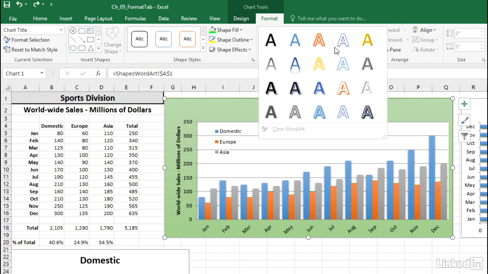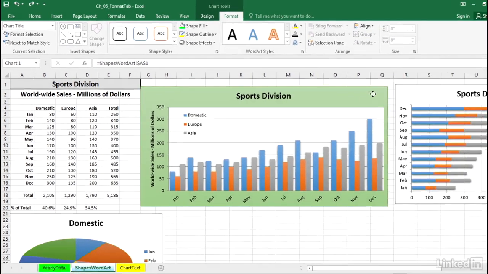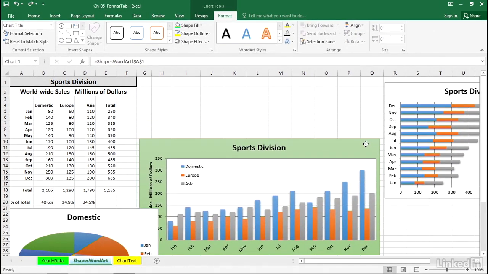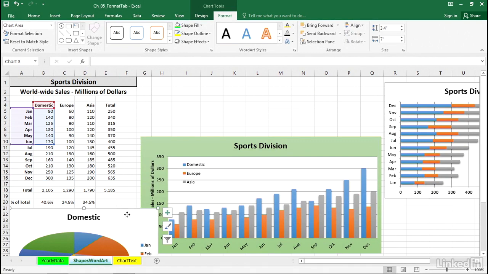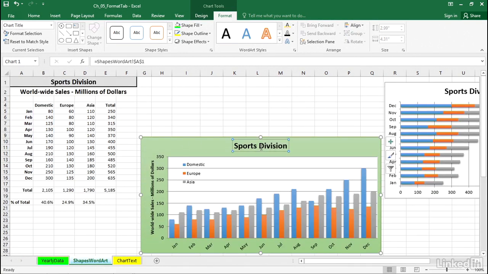Now, the drop arrow here gives us lots of choices, and once again, we see this issue where the drop arrow activates options and it hides the actual chart we're working with. So I'll drag this down to here. Also, that chart off to the left, I'll move into the background too. So we want to make changes to this title.